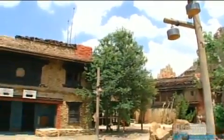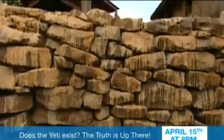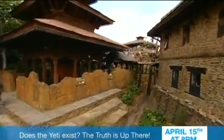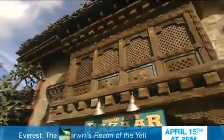In this village, things are definitely not what they seem, but everything is true to the story. And we want to work into these buildings a certain amount of distortion. None of these buildings in the real world are vertical, plumb, straight buildings like we're used to here. They're completely settled, twisted, over many, many years of existence.